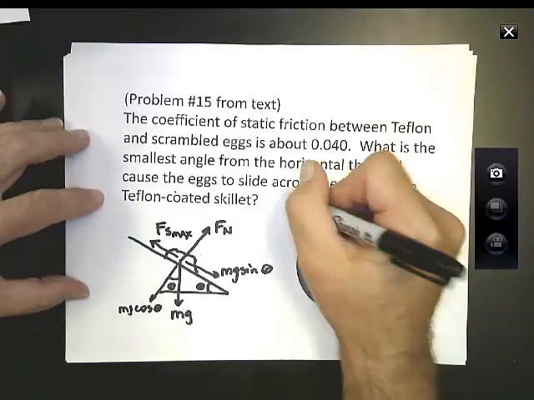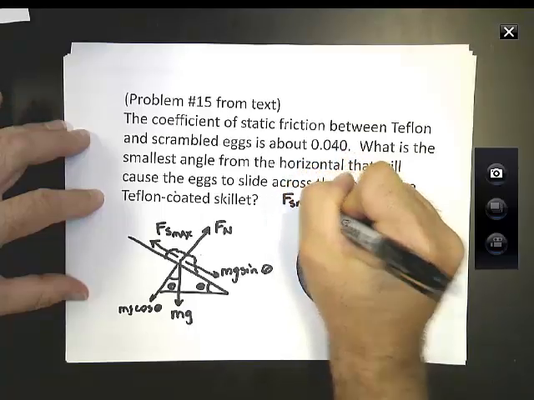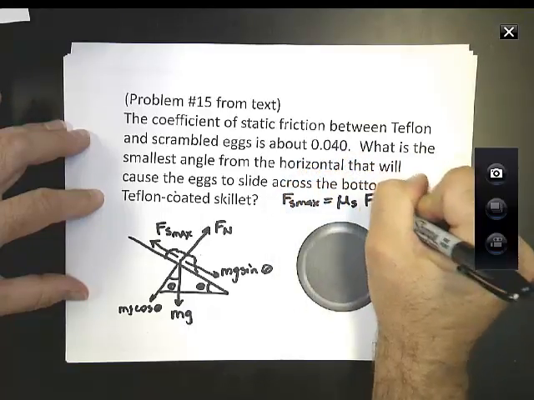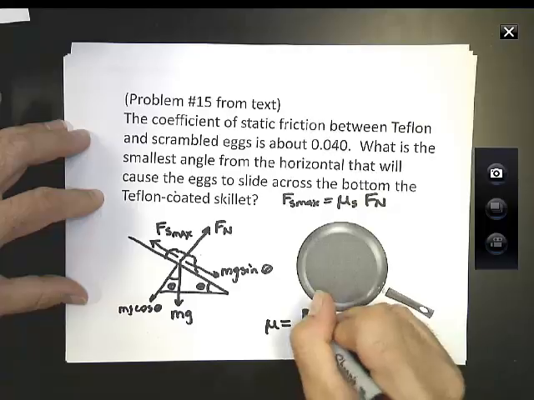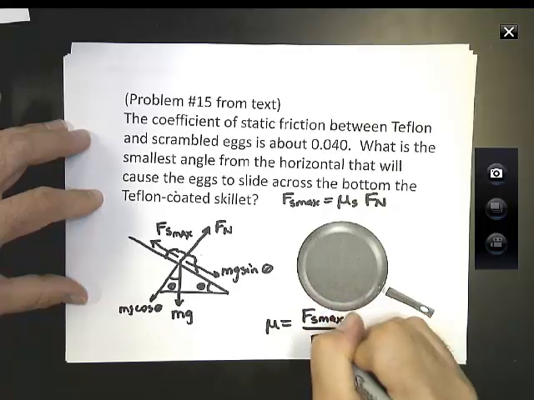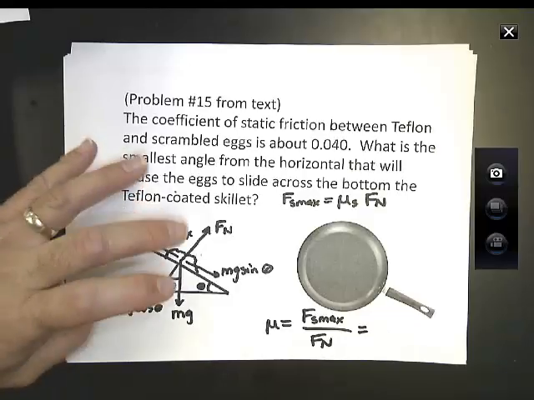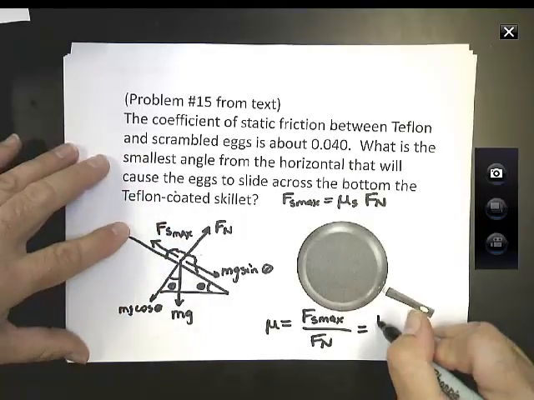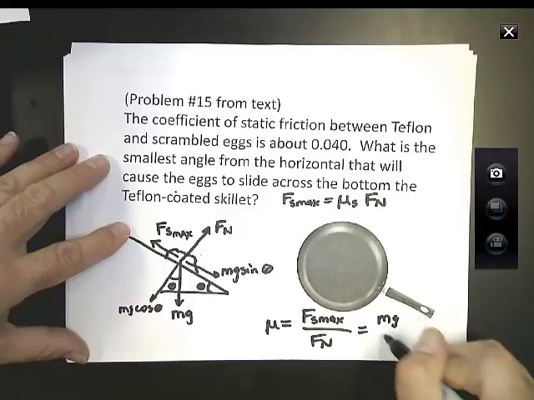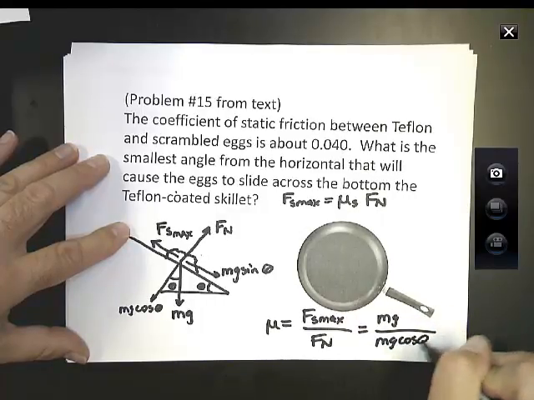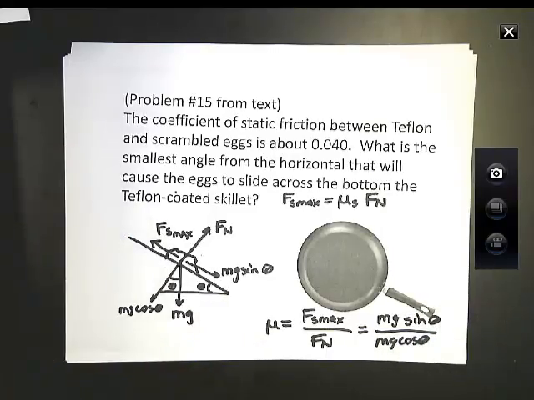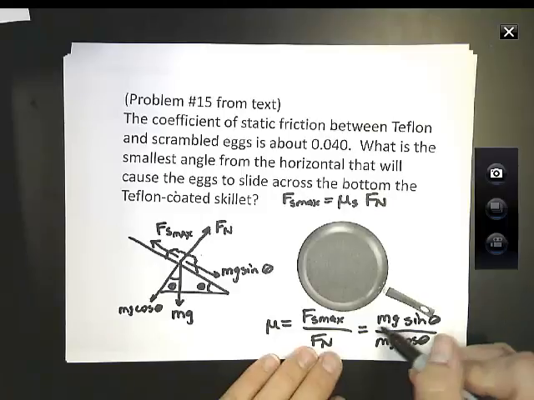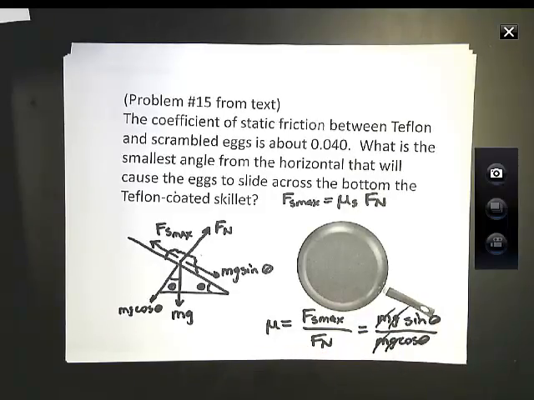Now, our equation is F sub s max equals mu times the normal force, or mu equals F sub s max divided by the normal force. But check it out. According to our diagram, the normal force is equal to mg cosine theta. Oops, let's put that on the bottom. And F sub s max must be equal to mg sine theta. So some really amazing things happen if you keep on getting rid of things. You find out that finding the angle is not that terrible.